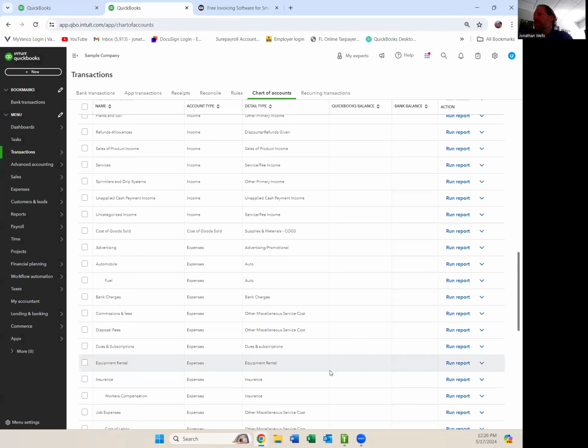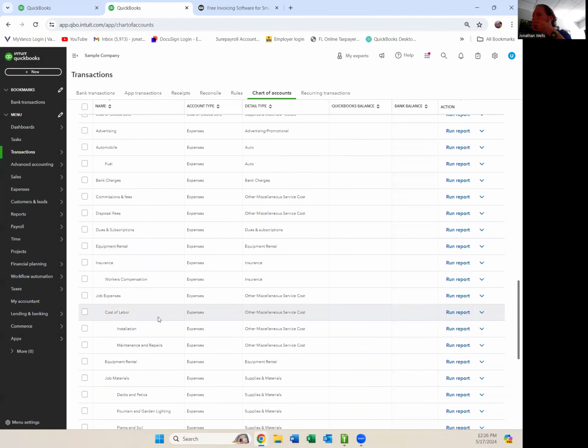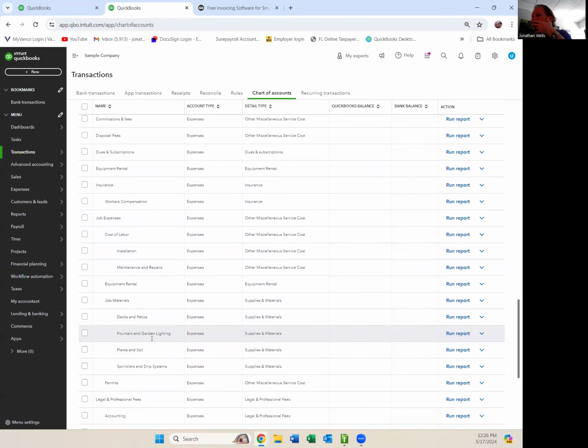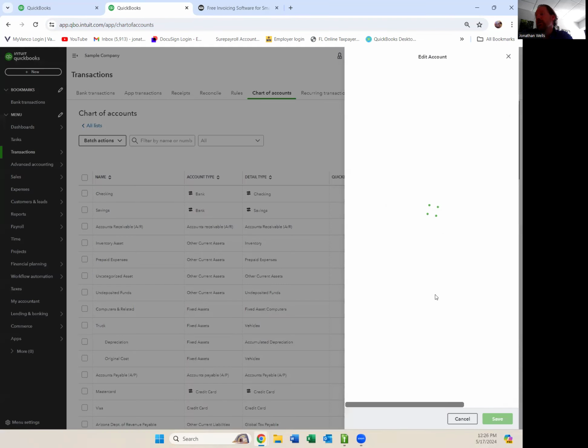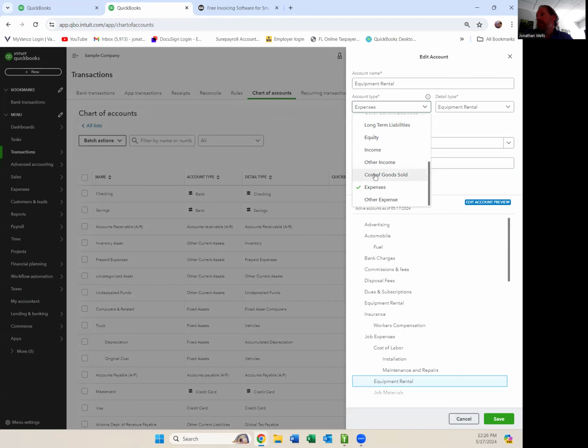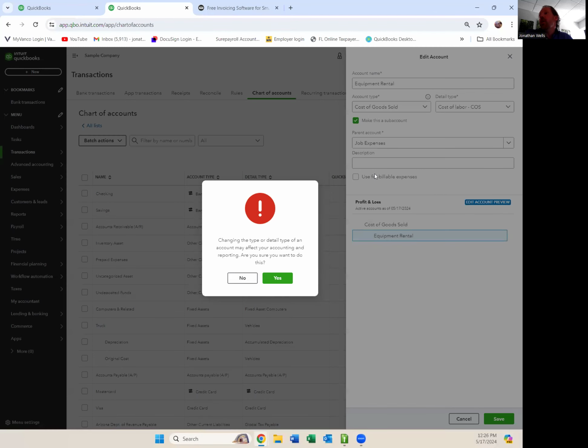Let's head on back down. There it is. All right, so I was moving the income item, but we can use this one. We'll pretend they're all gone. And now when I have nothing else underneath it, indented, equipment rental might be cost of goods for a landscaper, right? I might go, yep, the more I do these jobs, the more I have equipment rental. Thus, it should be cost of goods. So think cost of goods correlation to revenues.